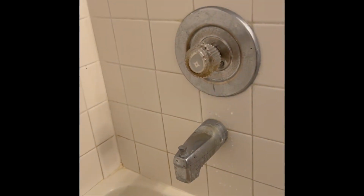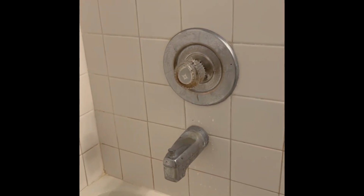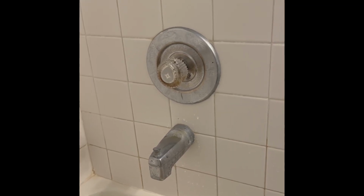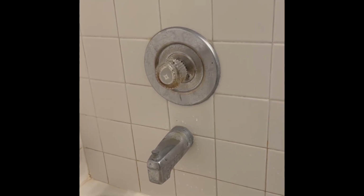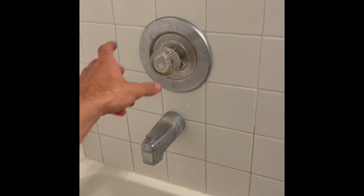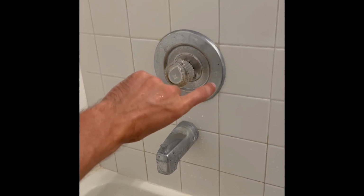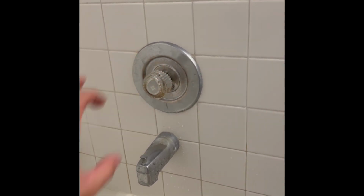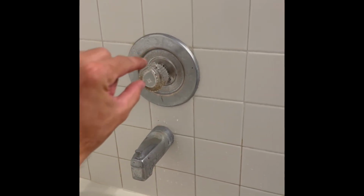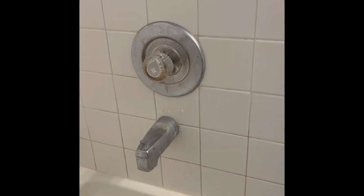Alright, so we confirmed that the correct side is hot water and cold water, so this shower cartridge is good to go. The process is exactly the same with a 1222, it's just a different cartridge. If I ran it and I didn't get any hot water, and then I turned it over to the cold side and I got hot water on the cold side, then I'd have to turn the water off to the house, take it all back apart and pull that cartridge out and flip it around and put it back in. But in this case, we were good to go.